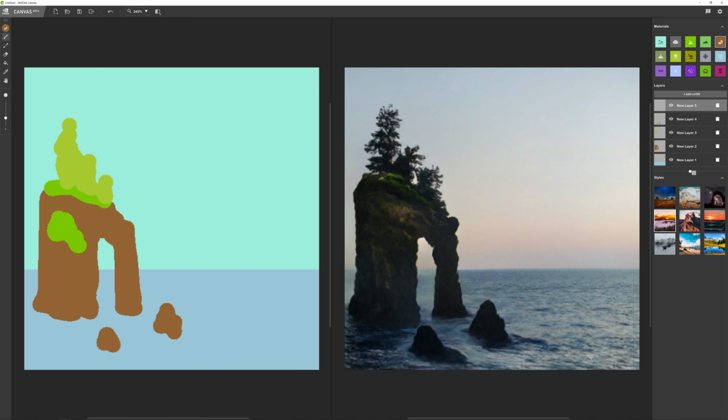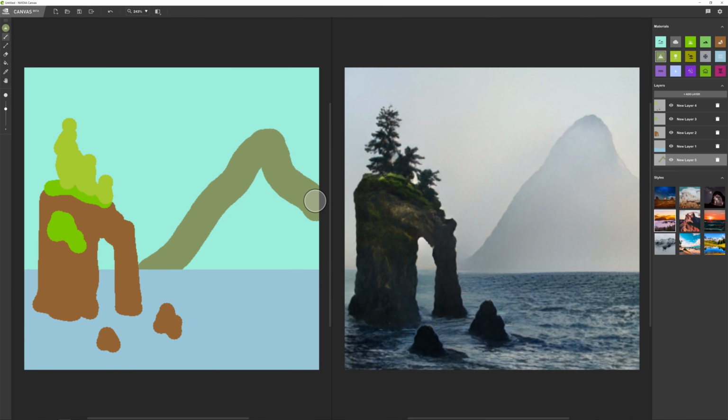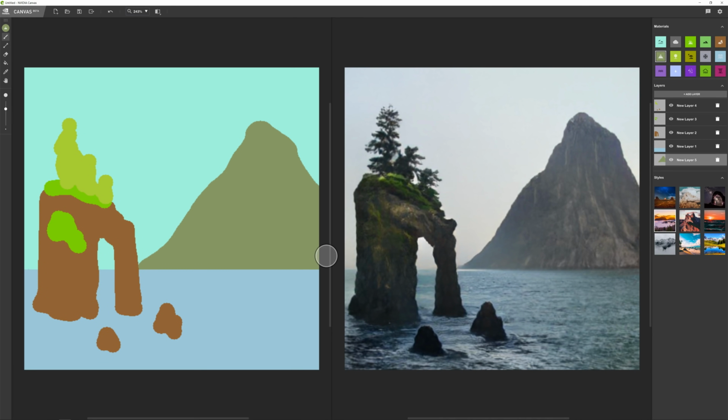So we're going to drag this layer underneath all the existing ones. And we'll go to the little mountain brush here. We'll make our brush a little bigger. And let's just make a real epic mountain in the distance there. Just like that. The mountain's looking a little funky now. Oh, look at that. Suddenly, a mountain appears. This is looking nice.